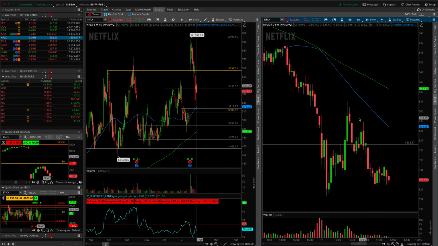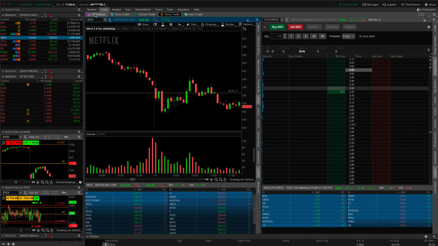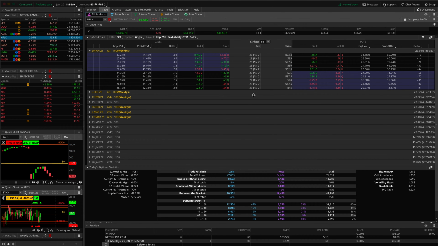If you don't know what's normal on the stock that you're trading, like if I come over to our trade tab and go into the chain, you can see that our implied volatility, this column right here on puts, we're hovering right around that 23 mark. This morning it was much higher, closer to 33, somewhere in there, about 10 percentage points higher.